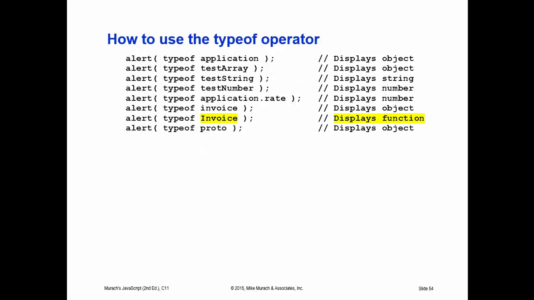Then finally, the typeof operator lets you determine the type of a variable. So in other words, it will evaluate to number or string or boolean if it's primitive, and to object if it is an object, and to function if it's a function. And if it doesn't know which of those it is, typically it'll just default to undefined.